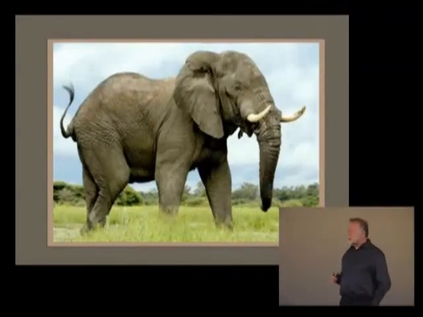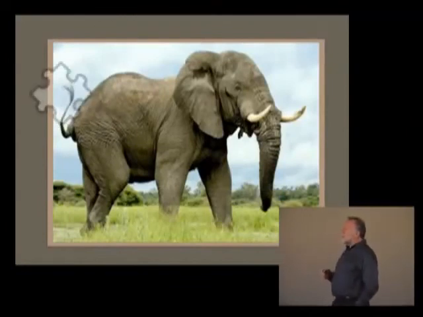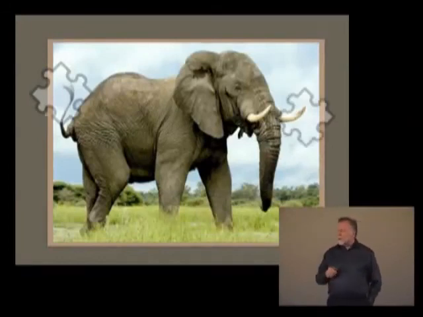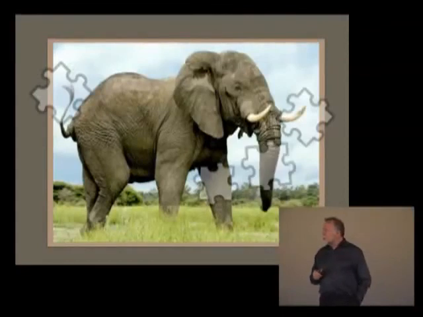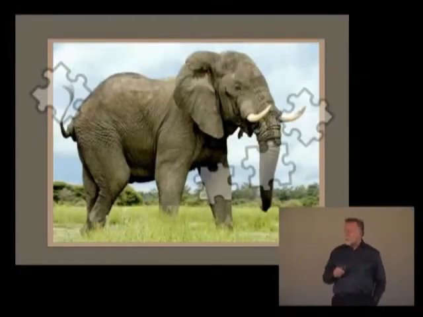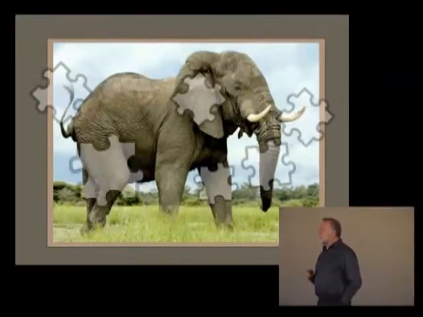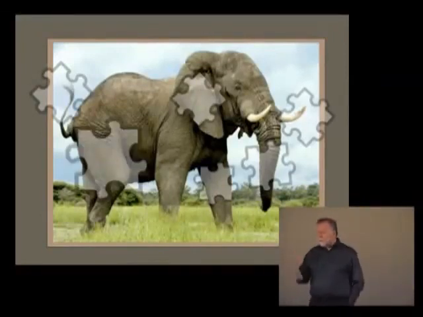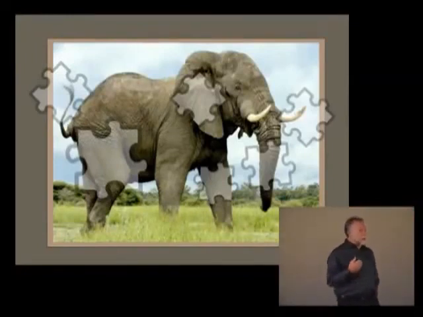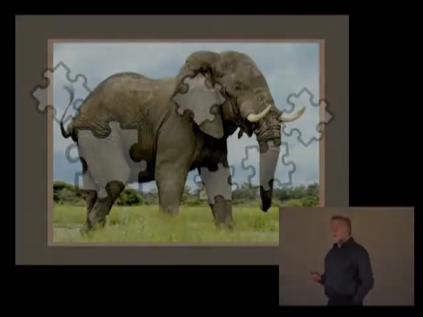As the poetry goes on, we find that the first one discovers that the elephant is like a rope. The second one like a spear. The third one like a snake. The fourth like a tree. I think I got those two mixed up. The fifth one like a fan. And the sixth like a wall. And so on and so on. Now, all are partly right, but yet all are wrong.